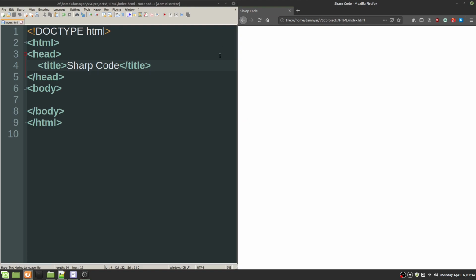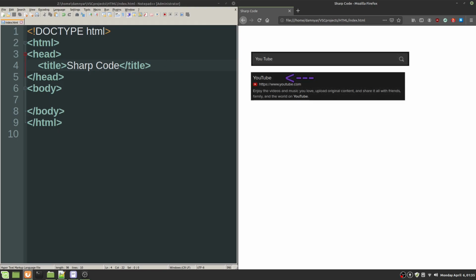Of course, this is not the only thing that this tag is doing. This tag defines the title of our browser tab, and in search engines. This title will be displayed as our search engine result.